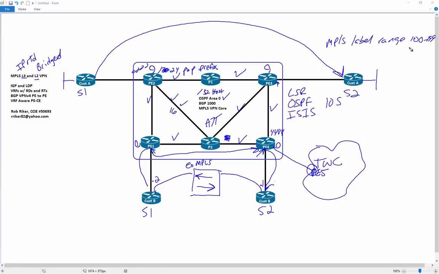It would start over again at, I believe, I'm not sure. I don't even know if it'll allocate any labels if you go beyond that. I never went above 100 routes, so I honestly don't know. So if you're learning just from the beginning, that's a good way to start it, so you know which router is actually doing the forwarding.